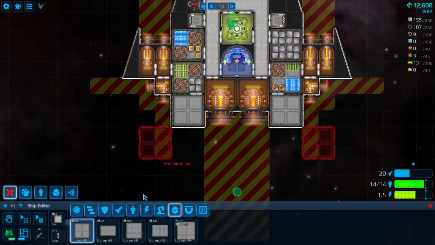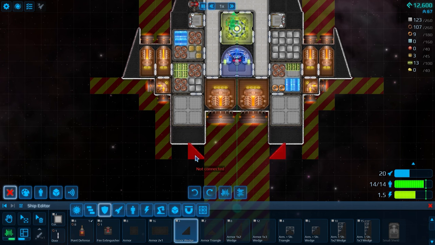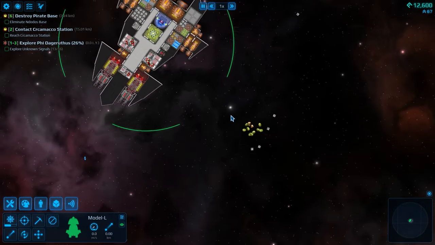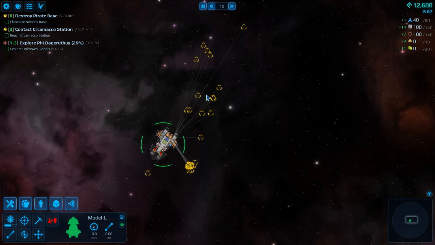So I've gone ahead and put storage back here. I think that's just a smart thing. We'll go ahead and do that. And I kind of want to actually add in these twice. There we go. Kind of give us some back armor there, but still gives us a lot of storage. Let's go ahead and collect all that stuff around here.